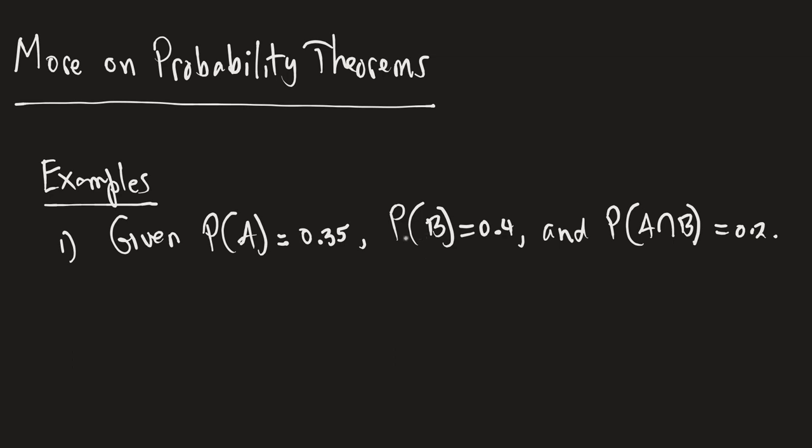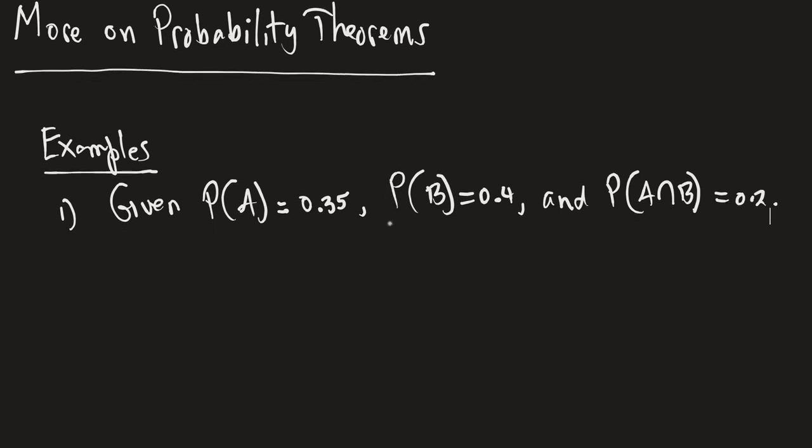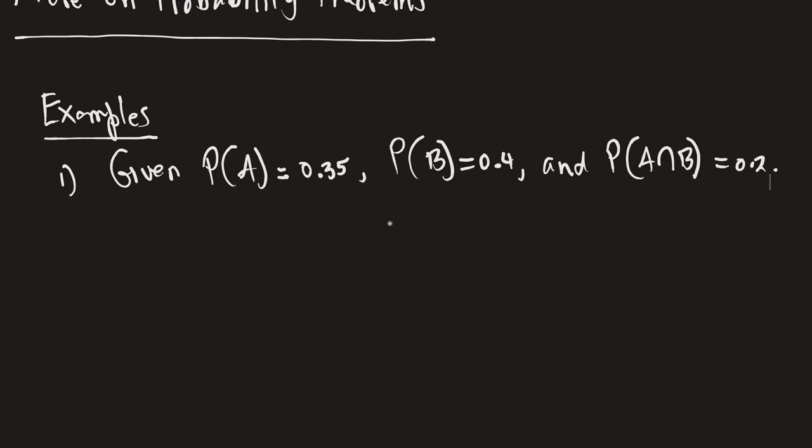Now, let's just put this out there. In a particular problem, you might not be given these probabilities explicitly. You might be given information from which you can infer these values, so there might be a context, there might be a story, but let's just look at this one where the information is given straight out.